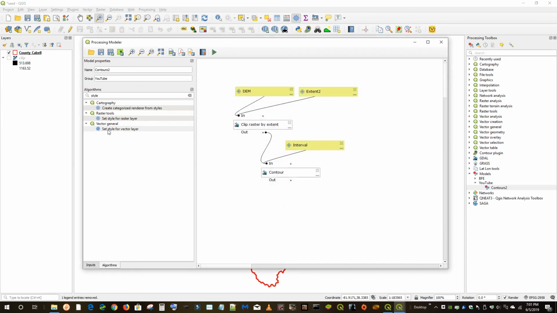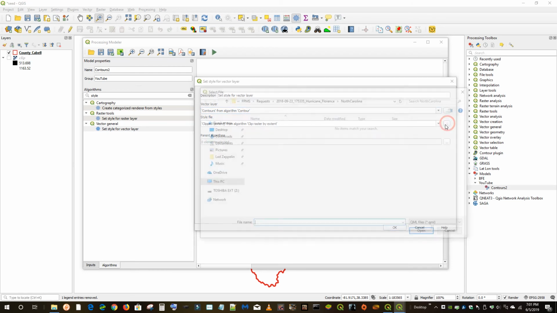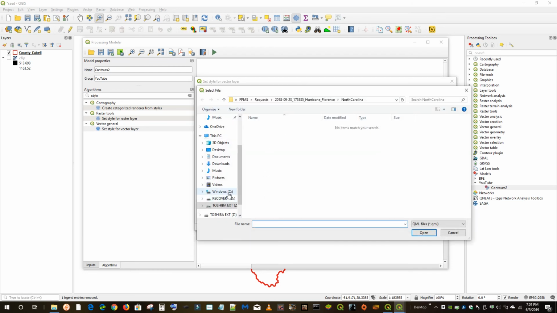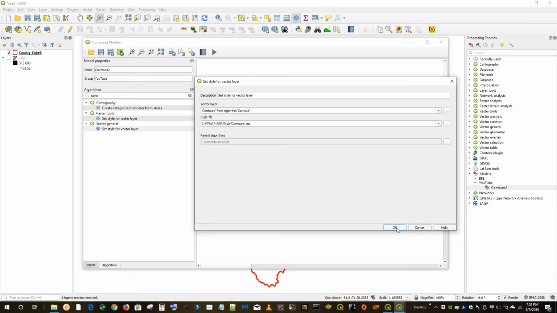We'll get rid of that. Set style for vector layer. Use input. Vector layer is the output of contours. The style file, where are we going to find that? For me, that's back over on my Z drive in FPMS. Where did I put those? Graph, style, contours. There we go.